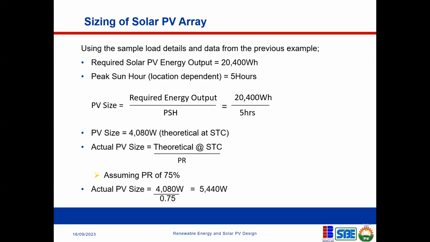It can be lower, it can be higher. But this is more like an assumption. You can only know your actual performance ratio when you have finished your installation. So how do we get performance ratio? In our last class, I explained how you get your performance ratio. After you've done your installation, maybe after 1 year or after 1 month, you now check the output from your PV panel.